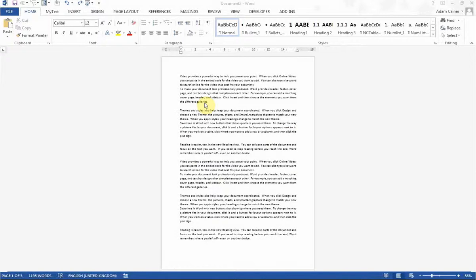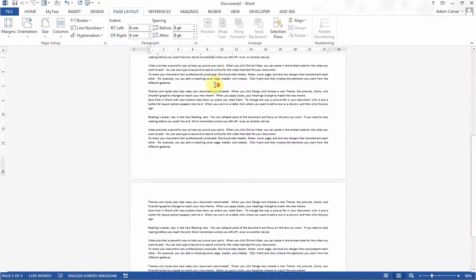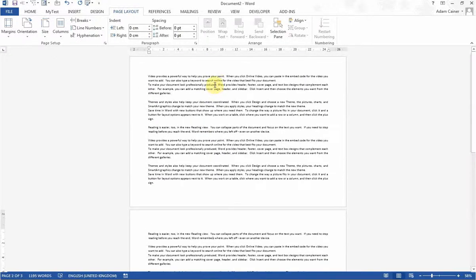Most people's documents tend to be in A4 portrait orientation. That is to say that the short edge is across the top and the long edge down the side. If you want to have a landscape document, that is to turn the page through 90 degrees, you can say page layout and then choose orientation landscape, and that works, and you get the entire document into landscape. That, of course, may not be what you want.